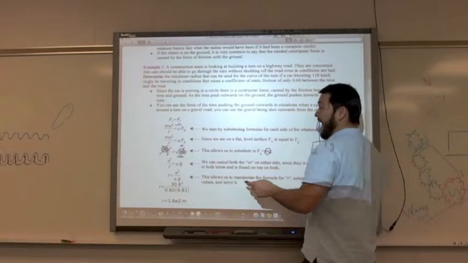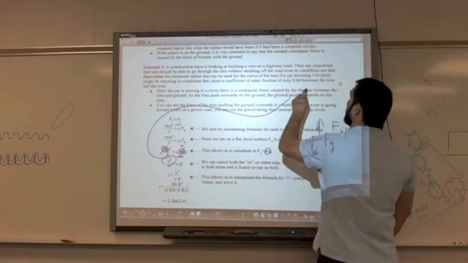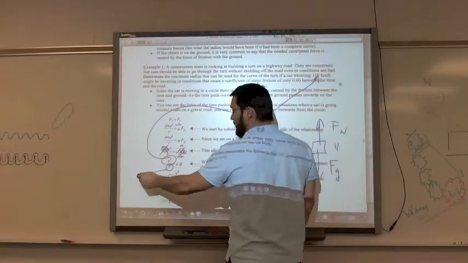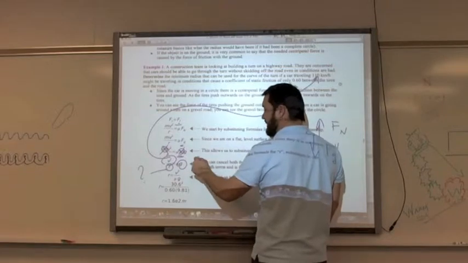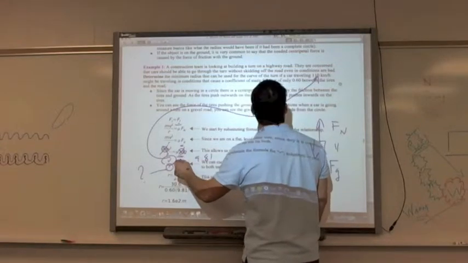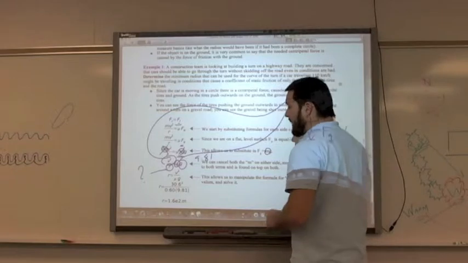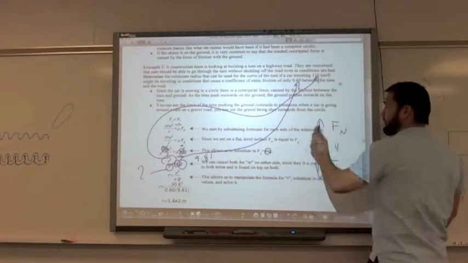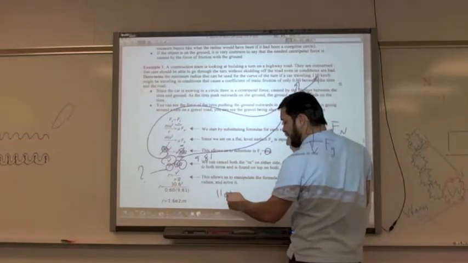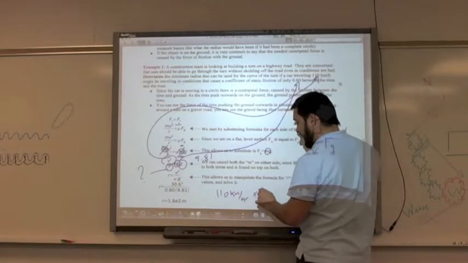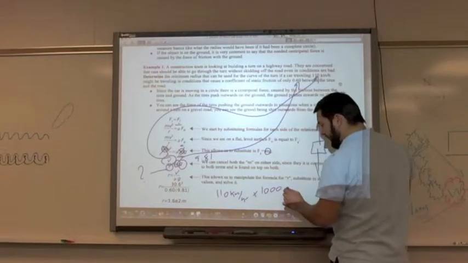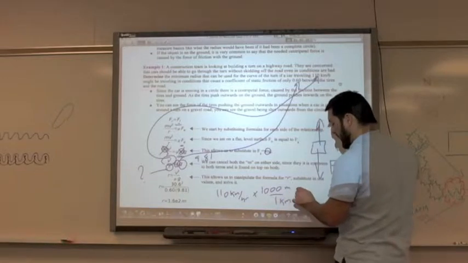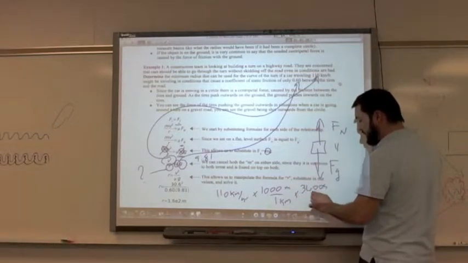For all these values, we have the velocity at 110. We have the radius that we're looking for, that's our unknown. Gravity is 9.81, and mu is the coefficient of friction, which is given. Now, the one thing we do have to change is the speed. Just like before, if you have 110 kilometers per hour, you have to multiply that by 1,000 meters in a kilometer, and divide by 3,600 seconds in 1 hour.